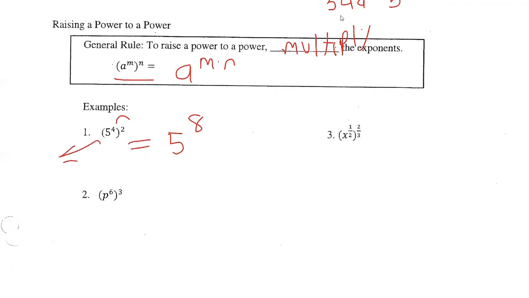Or another way to think about this is you really have 5 to the fourth times 5 to the fourth. So really you have 8 5s. And you could put this in your calculator and get a number. But I'm pretty sure in Delta Math, they're going to have you keep it in this form. But if you wanted to put 5 up to the eighth in your calculator, you could expand what this actually equals.